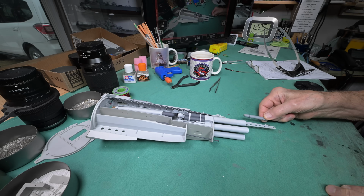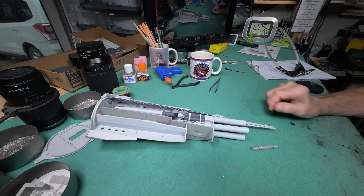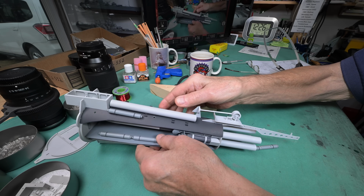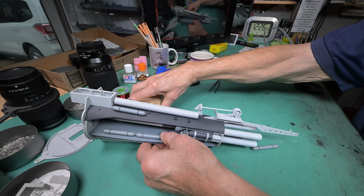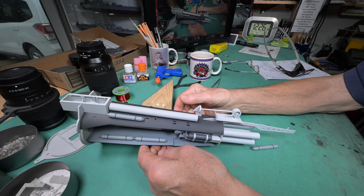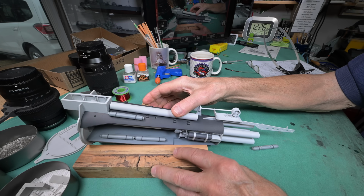And it has to go right here somehow. I want to let gravity be our friend, so this is the plan. Get it straight up and down like this, and this one here, we will bring it in like this.